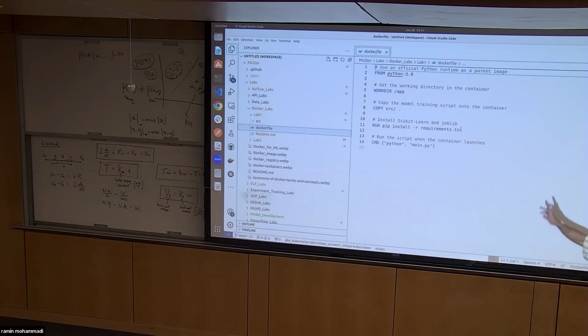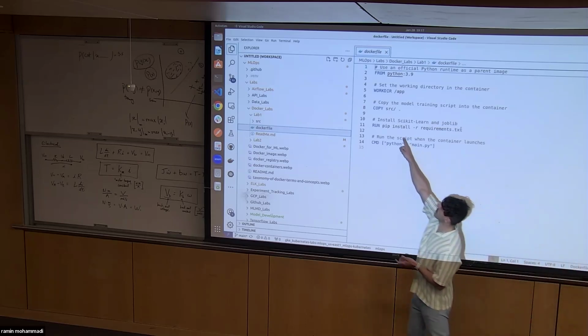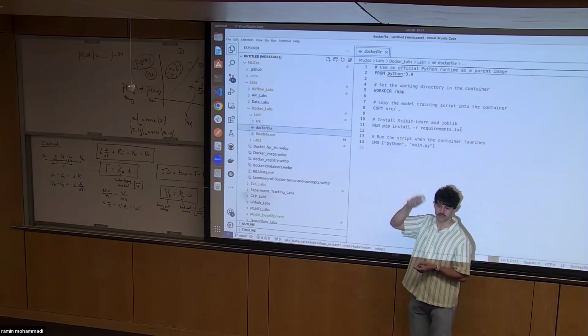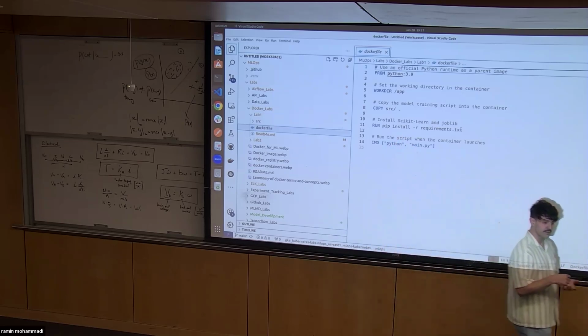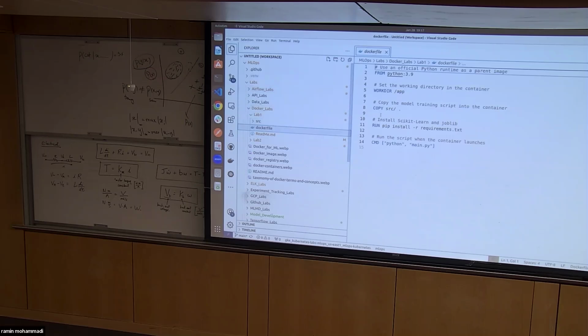So basically here we say the working directory is called app. App doesn't exist. You're building that app as part of your Docker. So you create a working directory called app. The next thing is that you need to copy whatever code you want to be part of that working directory. So you say copy the folder src in the current folder into the app. So you copy this folder on the left, src, into that container.